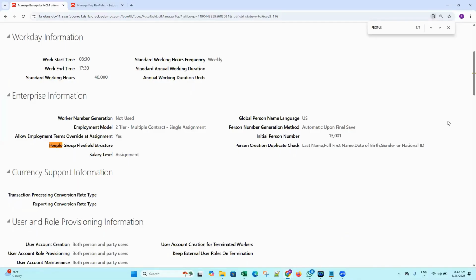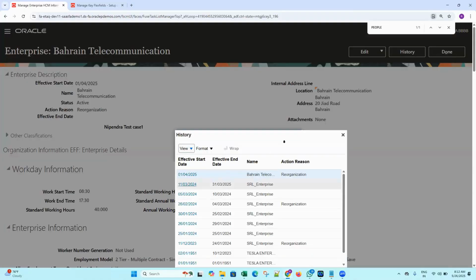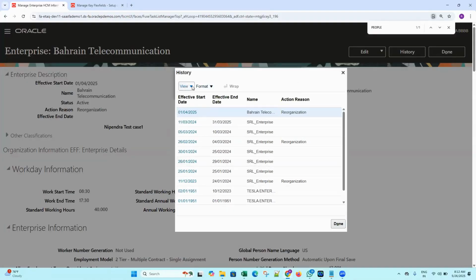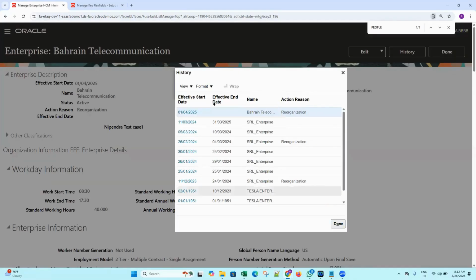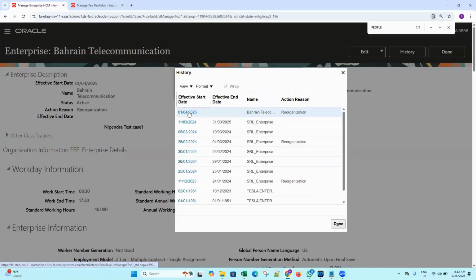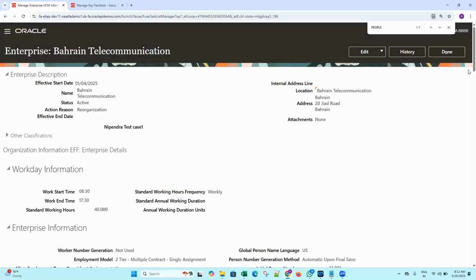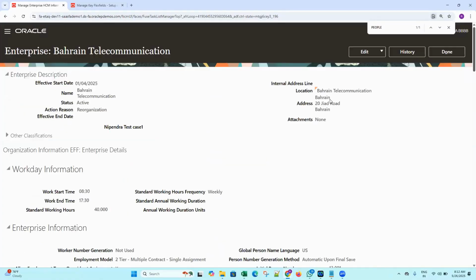Seen over here, people group flex field structure. Okay, leave that.